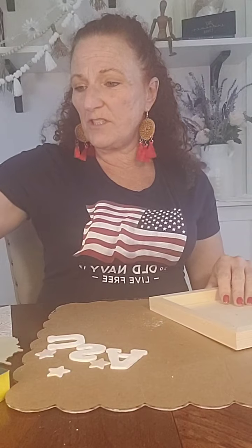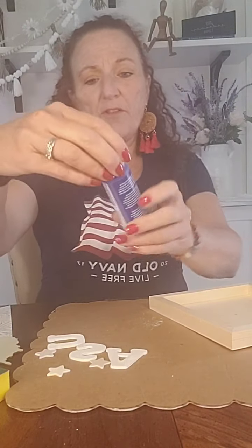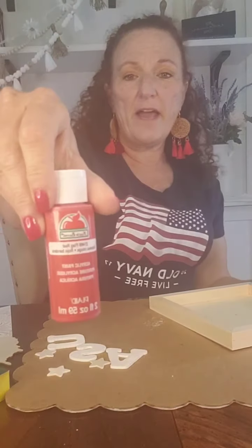The colors I chose today are Apple Barrel. This is cobalt hue. This is flag red. And then of course I got my Apple Barrel white. Now you can use any red, white, and blue you want.